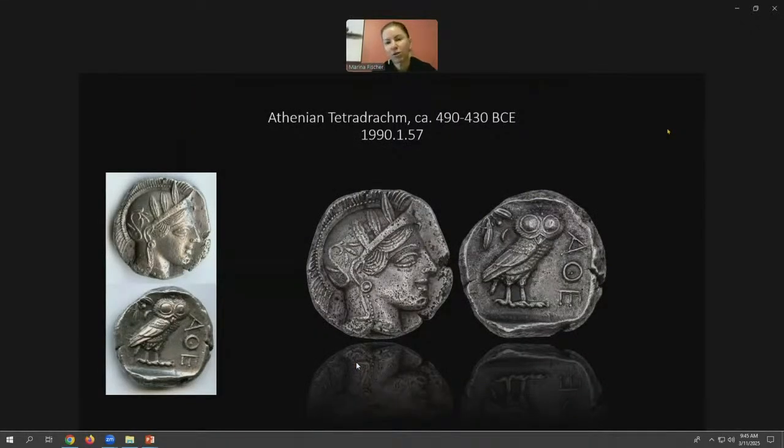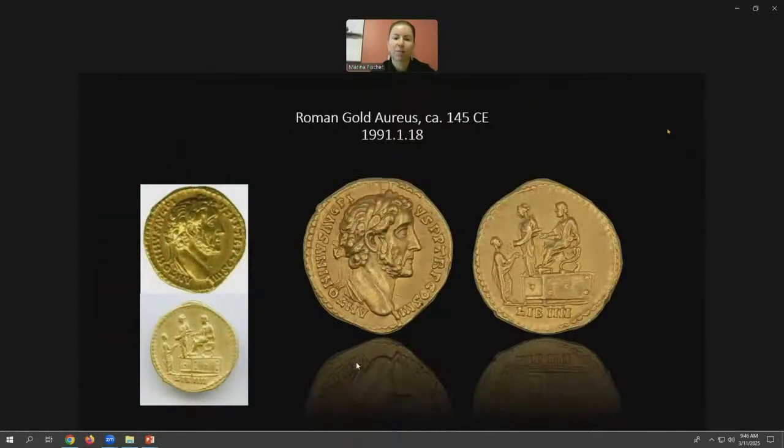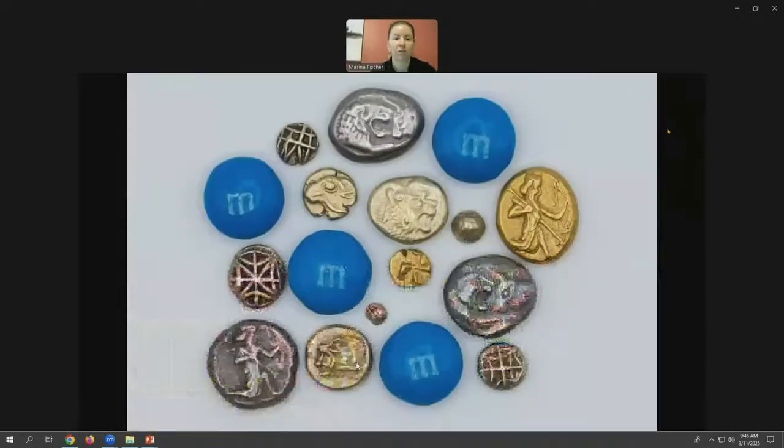Here are a couple of examples to demonstrate what I'm talking about. And we have received great feedback about our new photography and the images that we provide for free for research and even publications.